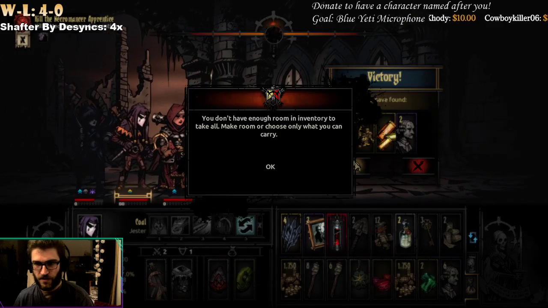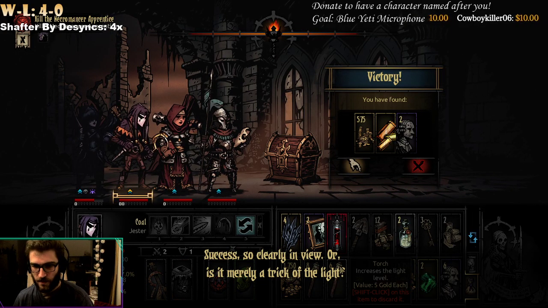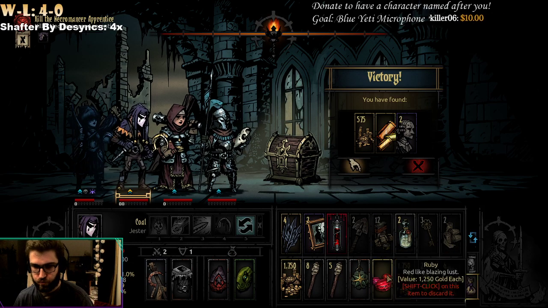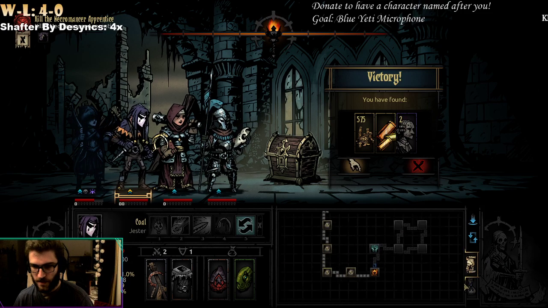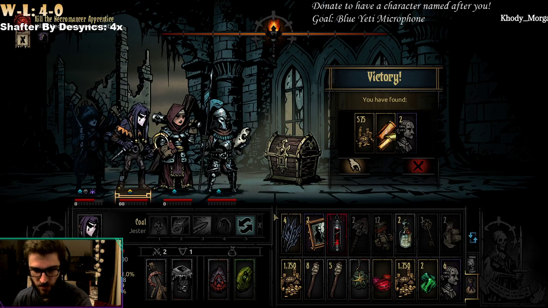The Spidey loot is also garbage most of the time, isn't it? Okay, holy water. Bandages. We want bandages to be there, right? Shit. Portraits have to stay. I think Stun Charm isn't a bad item inherently, but I think it's just gonna be worth less. I should not be dropping gold, so let's just drop the holy waters maybe. I don't know what to do here. Do we drop the bandages? Do we just drop the bandages, guys?